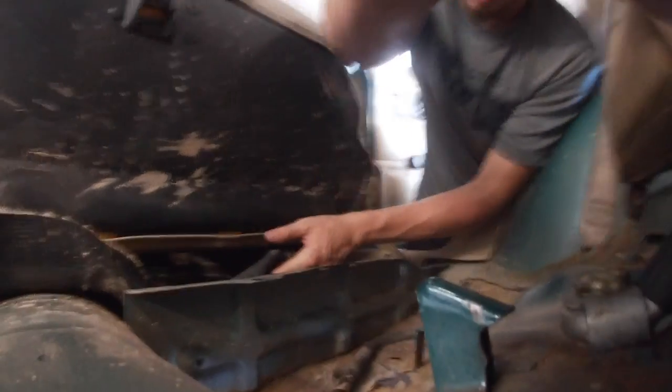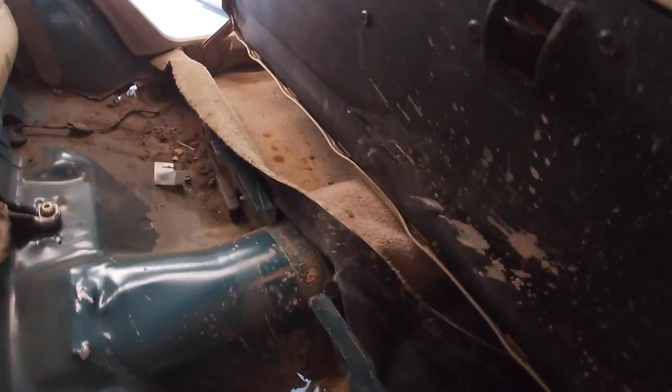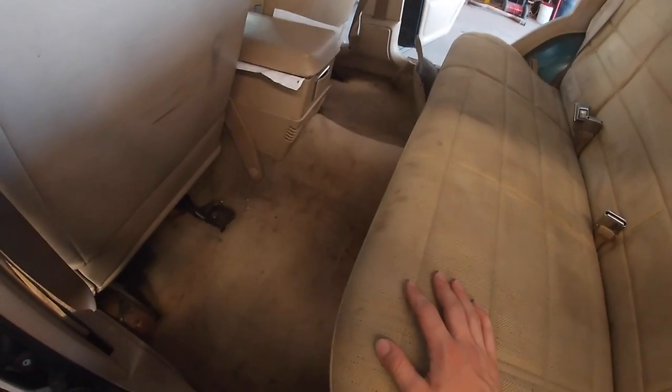Oh yeah, look at that. Straight to the muffler. This is gonna be fun. I guess the bright side to all this is I won't have ugly carpet anymore, but I've only been doing this as long as I've been recording, and I'm already sweating.